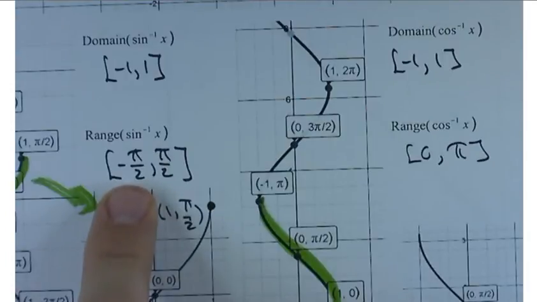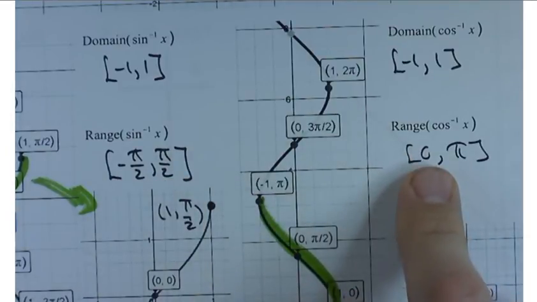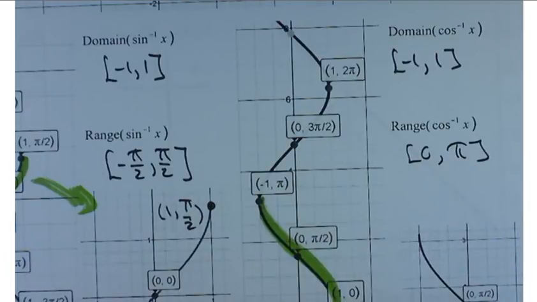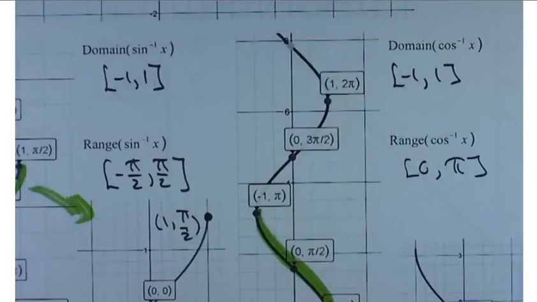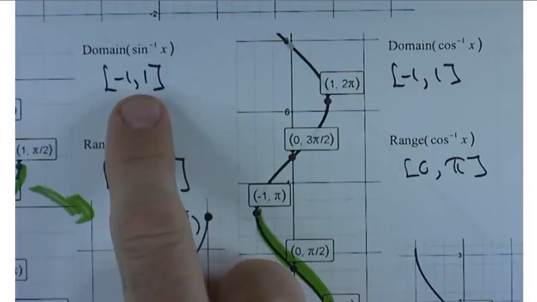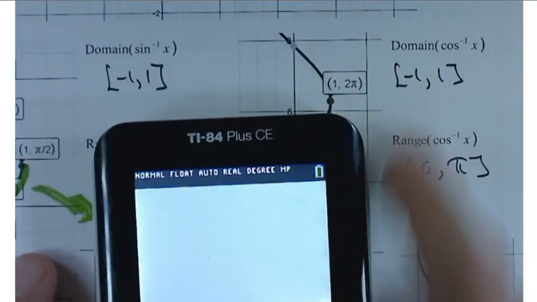Now one thing it's hard to keep track of is the range for your sine inverse and cosine inverse. They're different. The range for the sine is negative pi over 2 to pi over 2. The range for the inverse cosine is 0 to pi. But if you're stuck on a test and you don't remember which one's which, here's what you can do. The extremes of the domain are negative 1 to 1 for both the sine and cosine inverse functions.